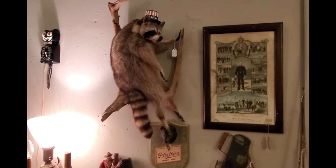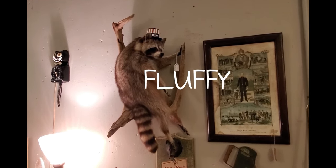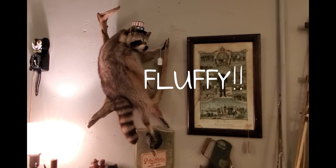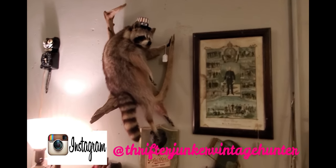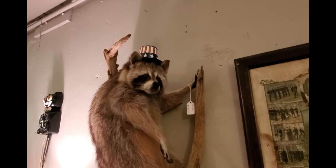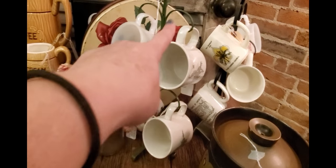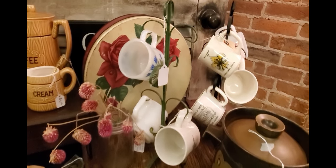Look — he's ready for the Fourth of July! This is Fluffy, a taxidermy raccoon that my husband had to have. He was actually on one of my Instagram stories at one time. I put this festive Fourth of July hat on him and he is ready for the holiday. Talking about mug racks — these are metal ones, which are the ones I really really like to find. They're getting harder to find, but these metal coffee trees do pretty well.